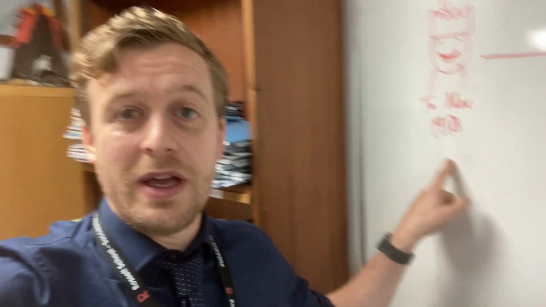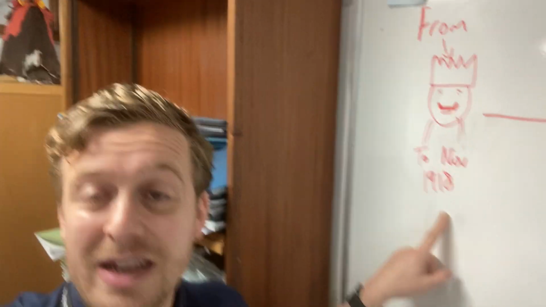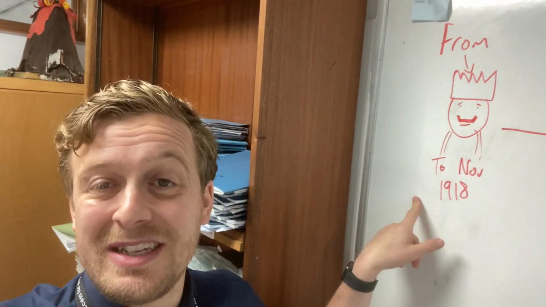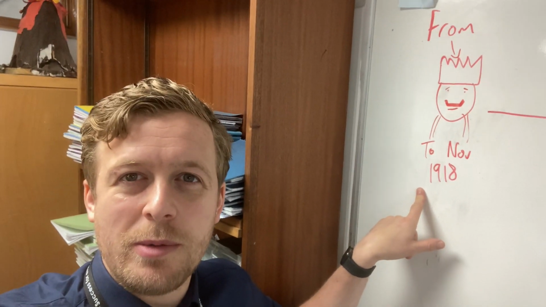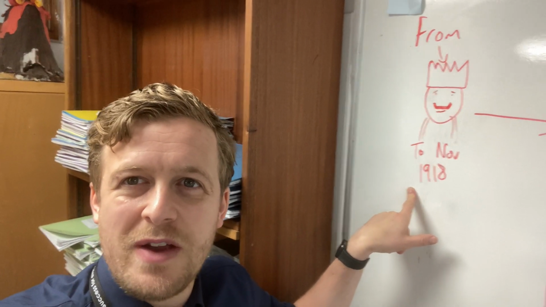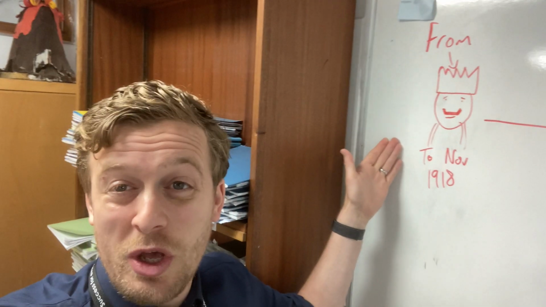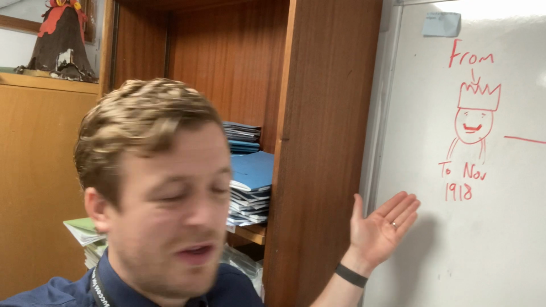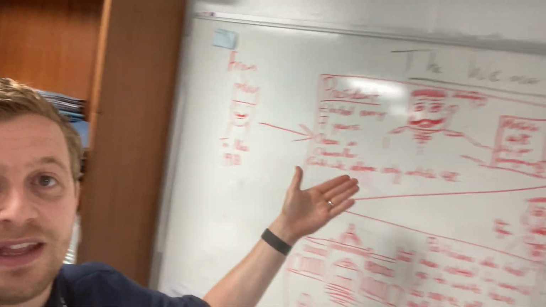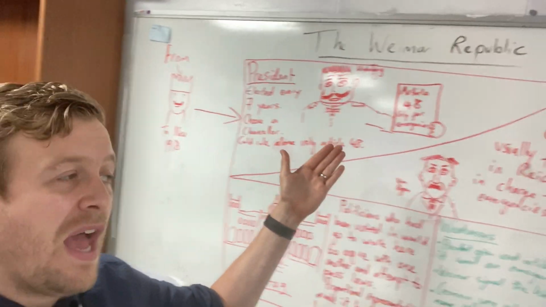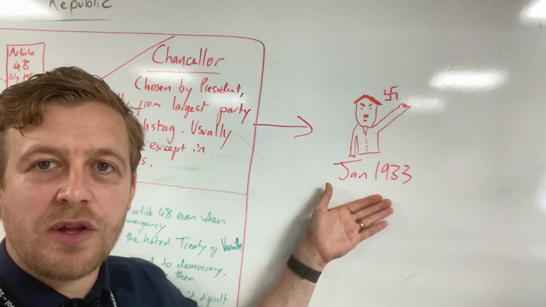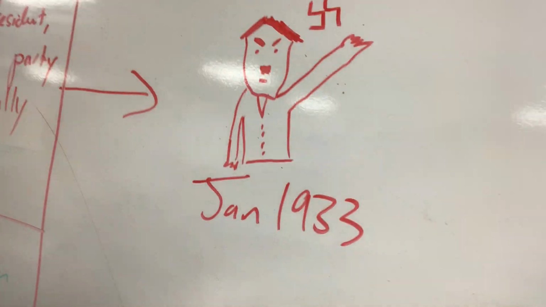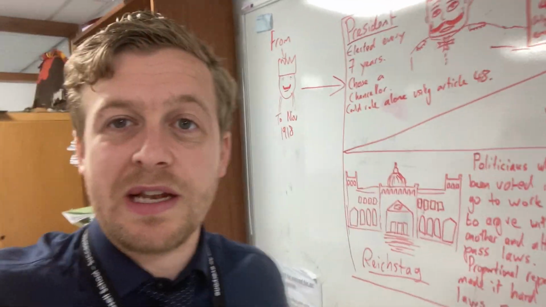So, first of all to note is, Germany went from having a Kaiser in charge, one person with all the power, and before 1918, Germany had become one of the most powerful nations in all of Europe. So as far as Germans were concerned, this worked. Having a Kaiser worked. But it didn't work in the end because they lost the First World War, and that was a catastrophe. And that leads us to the Weimar Republic. And then in January 1933, the Weimar Republic is gone, and this fella comes to power. There he is, look, with his silly little moustache.